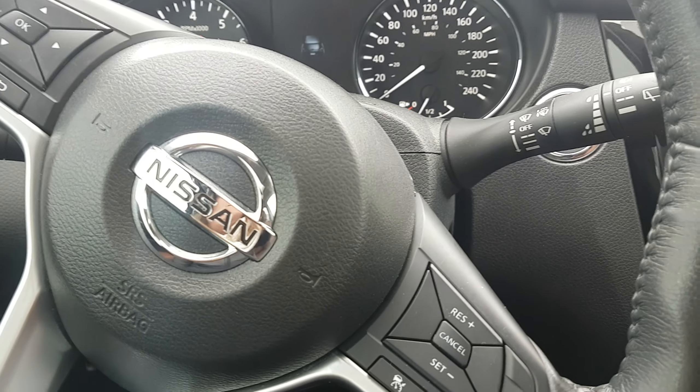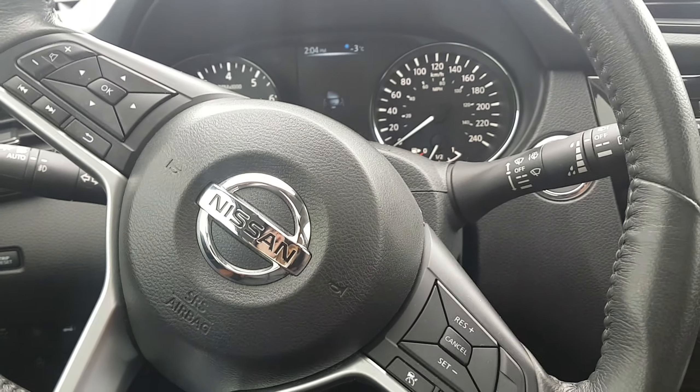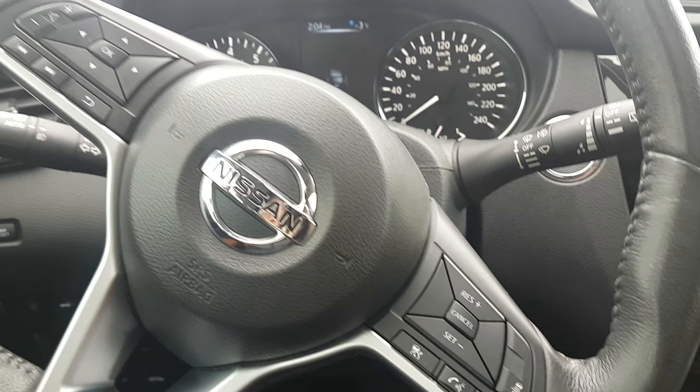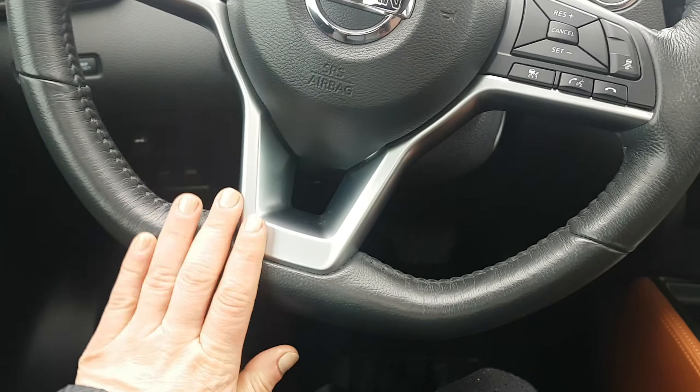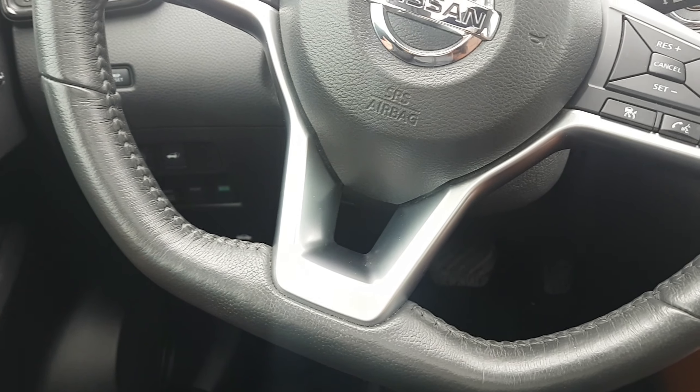The Rogue is Nissan's best-selling vehicle. It truly fits people at all life cycles, wherever they are — just starting out, in the middle, or finishing up. Even little touches like the D-shaped steering wheel give you extra comfort on longer drives. It's a great car with tons of awesome features — all your winter features including remote start, heated seats, and heated steering wheel, plus tons of safety features. It was previously used by someone within Nissan Canada Finance and it's in great shape. I'm Shady here from Coburg Nissan — thanks so much for watching. If you want more info, please reach out to me or contact the store by phone or email. Thanks, bye now.